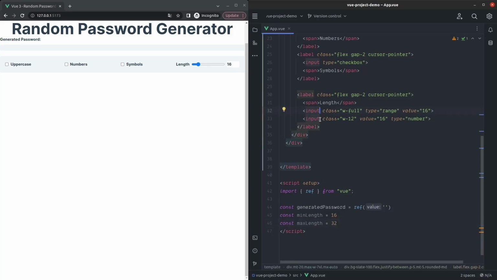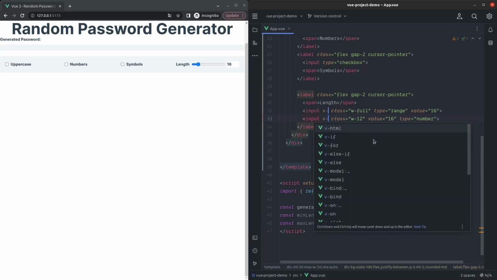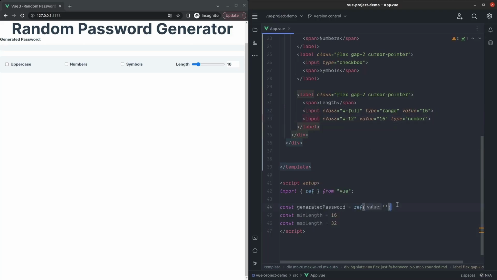Okay, so they both will be, I think we will need another variable for that. passwordLength would be a ref. It should be a number. Okay, so let's give the initial value as our minLength. So this will be 16 as the initial value.